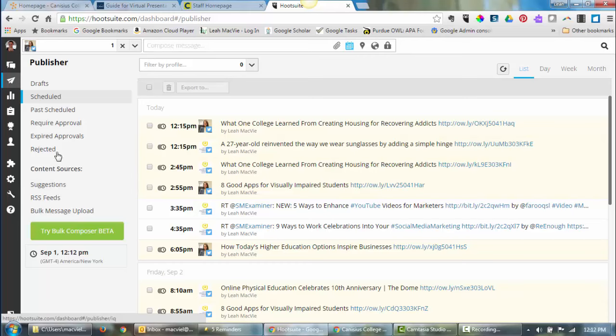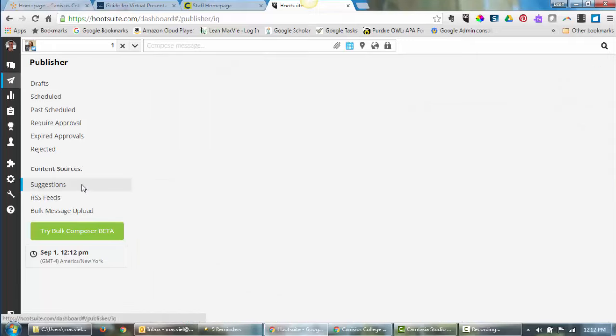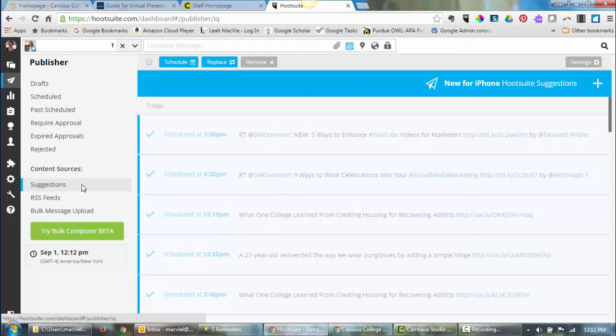But before we do that, take a look at my scheduled list, and you can see that I have plenty of content that's scheduled for the next few days to post. So if I go to Suggestions, this is kind of where I'm doing all of that from. Some of the posts and the schedules are authentic, but others I am grabbing from suggestions that Hootsuite is giving me.